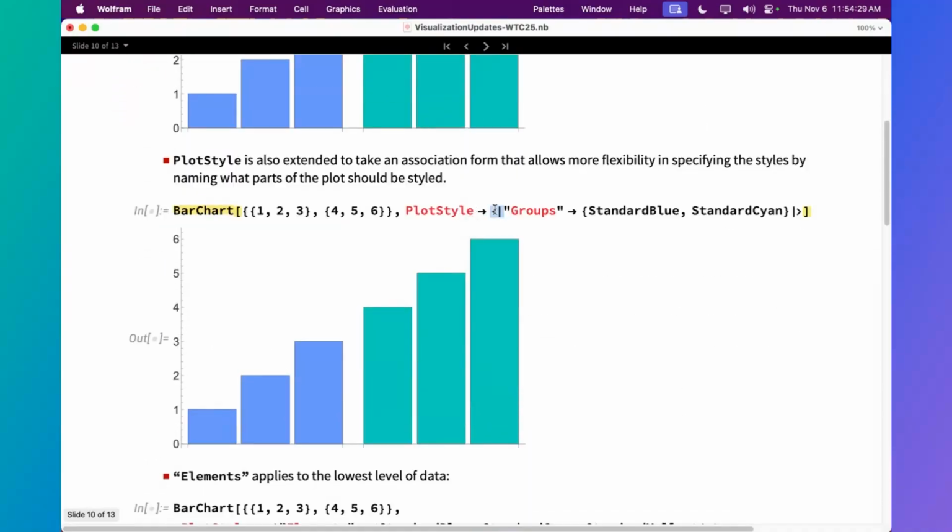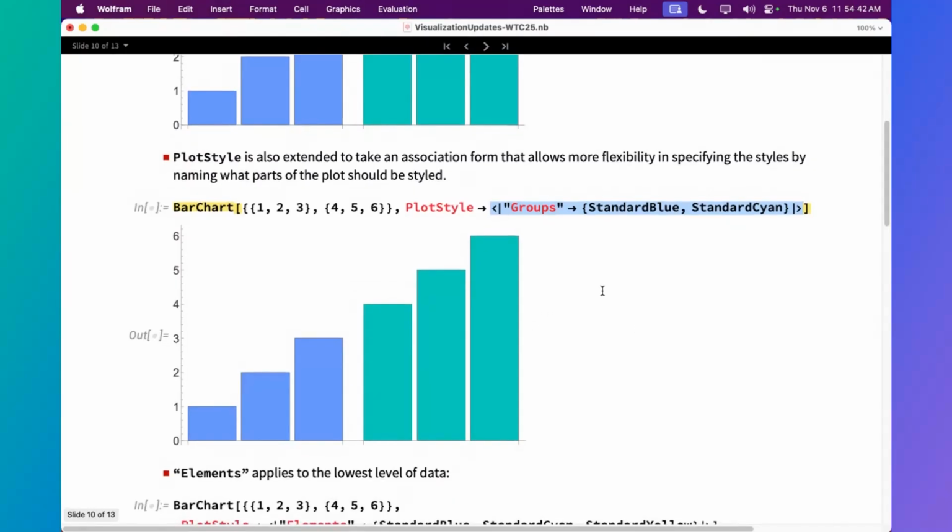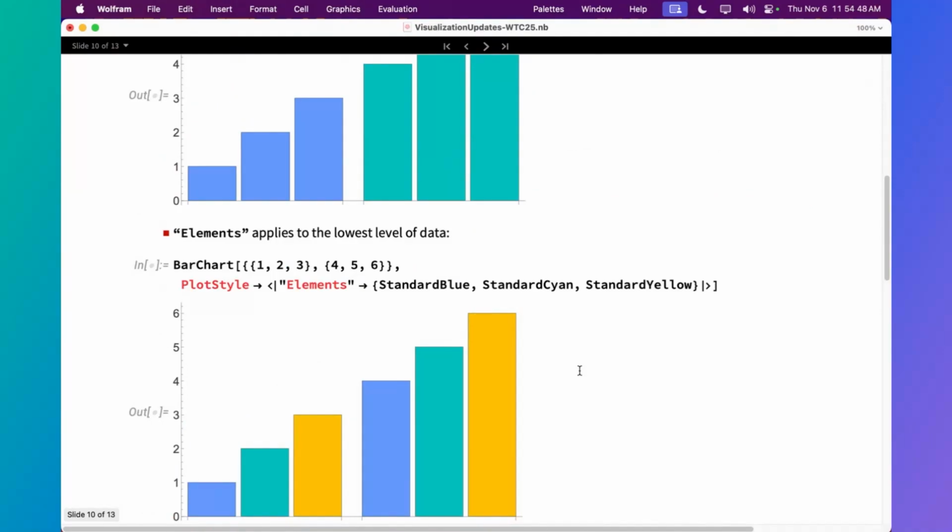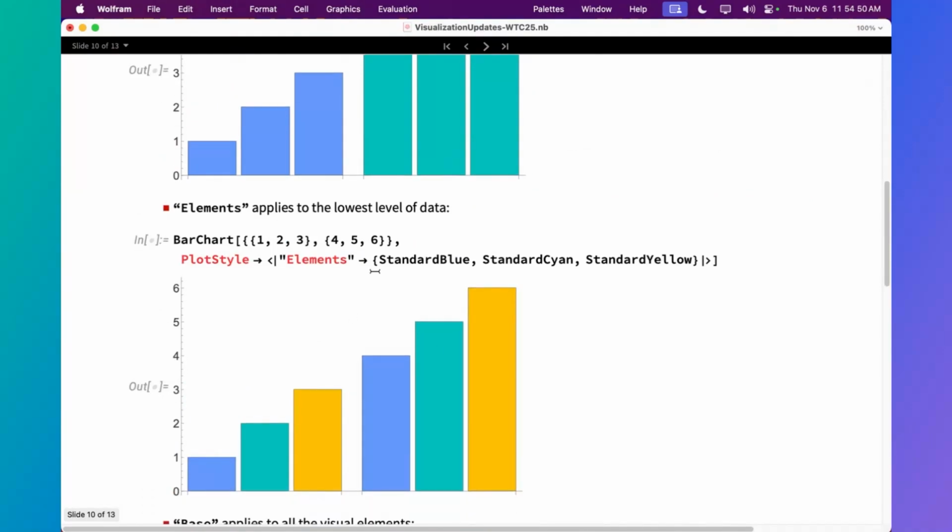Besides lists of lists, at the same time, we're allowing an association-based syntax so that you have more flexibility, which is really what the charts needed. And so here we can say for each group what the sequence of colors is for the groups. We can specify instead what the sequence of colors is for the elements in a group.